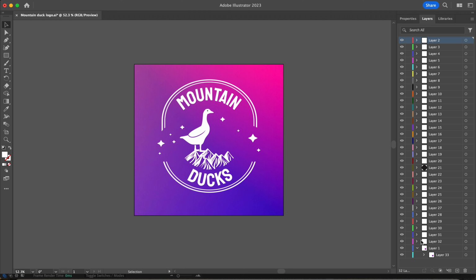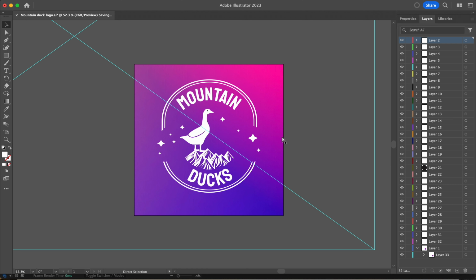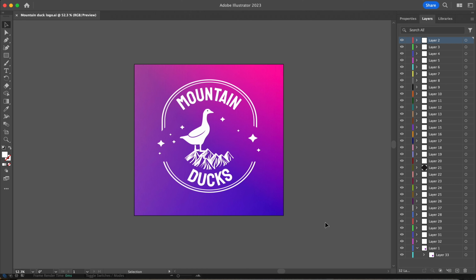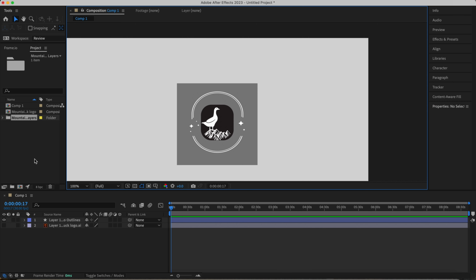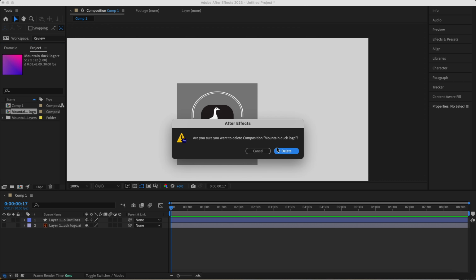So the file is now properly ready, and we have released all those layers from Layer 1. We'll save the file again, go to After Effects, and remove the earlier files which we imported.